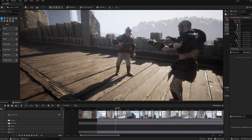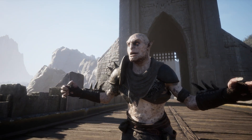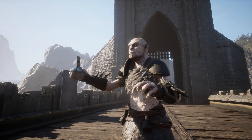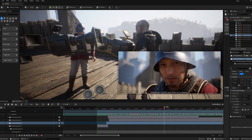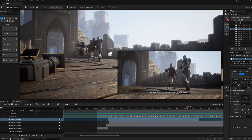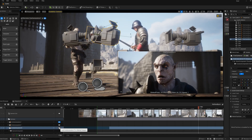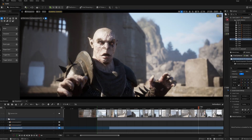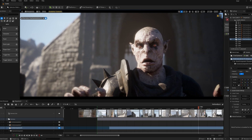Now comes the fun part. With all the animations imported, synced, cleaned up, and assigned to their characters, we have the scene playing out right in front of us, just like a play. We can fly around in real-time, looking at the scene from every possible angle. There are a lot of trade-offs to creating films like this, but this process has brought a crazy amount of production value to a fairly low-budget production. The Move AI license costs roughly $7,000 per year to capture two actors at the same time, but this is cheaper than using two X-Sense suits. The hands are still pretty hit or miss, but the face animations from MetaHuman Animator are incredible.